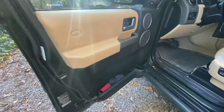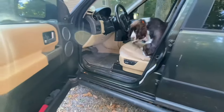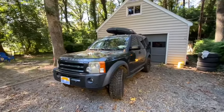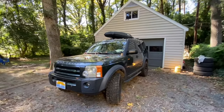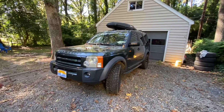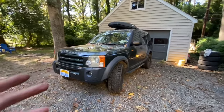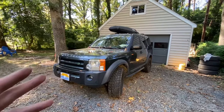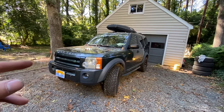I'm going to take the door panel off and we're going to see if we can do something about that, because right now nothing locks on this truck, which is kind of a pain in the ass. So, I'm going to film this — this is the alternate intro, the success alternate intro. You just watched my other intro where I said I'm going to try to fix these locks. Well, actually, in this video, I actually do fix my lock for thousands less — or hundreds — whatever your dealership would quote you for a new actuator and installation, in less than five minutes. This is the quickest, craziest fix I could come up with for a terminal problem that really plagues these LR3s and Range Rover Sports of this era. So, follow along, we're going to jump in and show you how to fix it super quick.